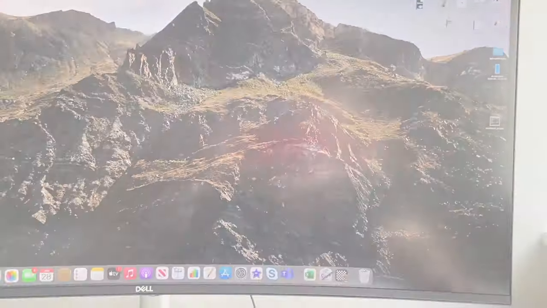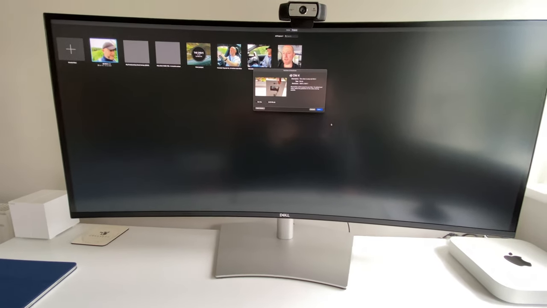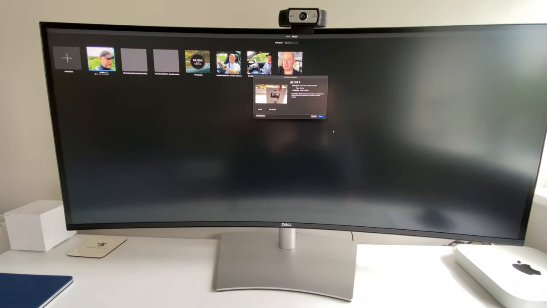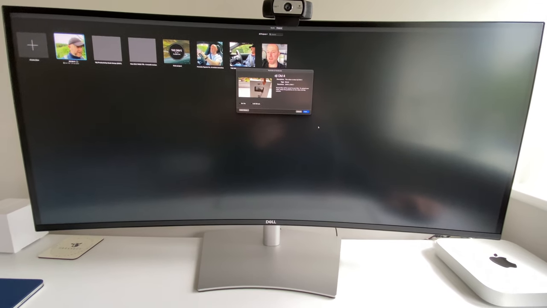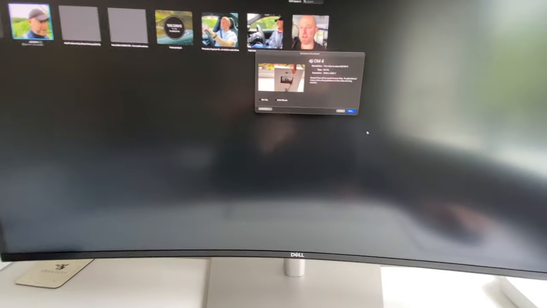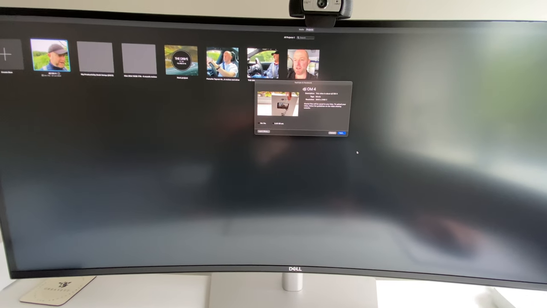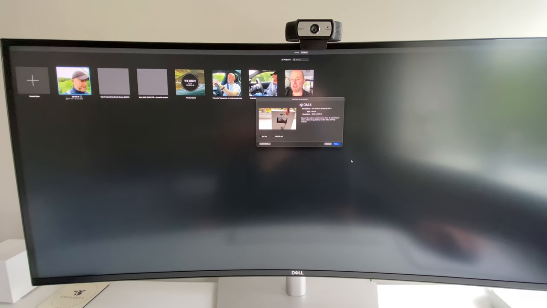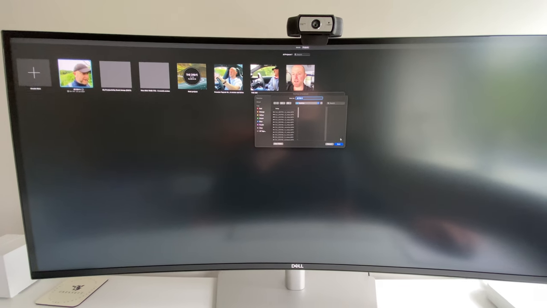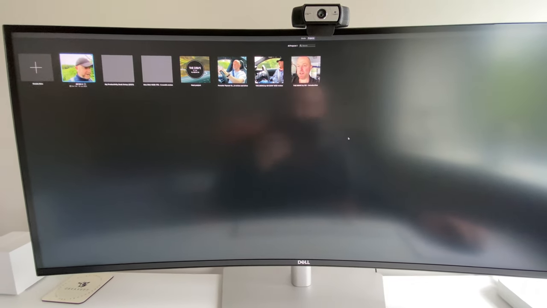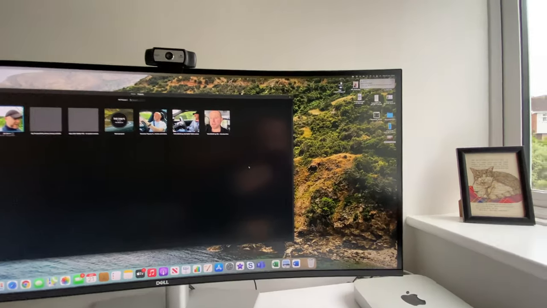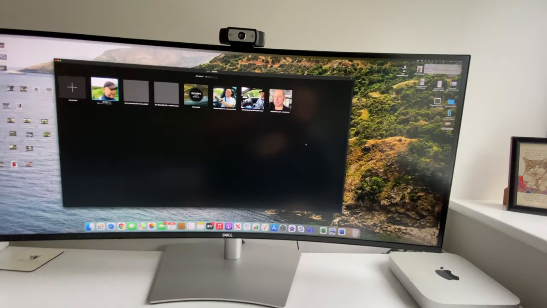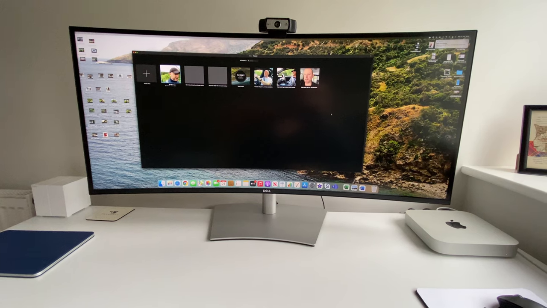Okay, so I've just finished video editing my DJI OM4 video, and I just thought I would show you how long it takes to transfer just over 8 minutes worth of footage in 4K Ultra HD, which is the equivalent to 2.48 gigabytes on the Mac Mini. Here we go. Okay, we are finished. So that's taken 6 minutes 15 seconds to save it onto my Mac Mini as a video file.